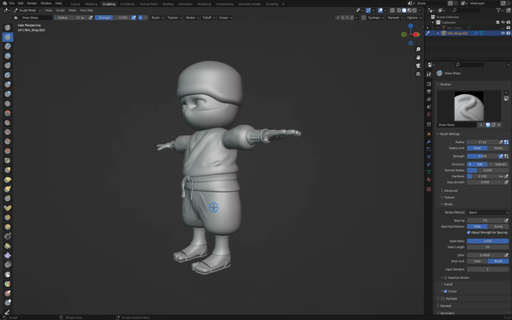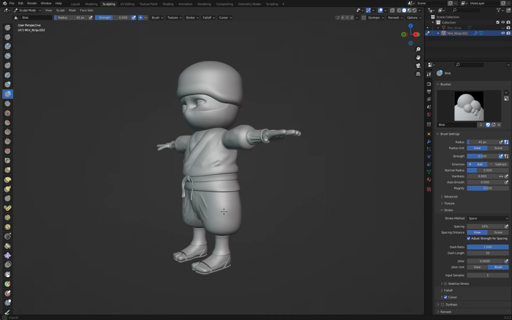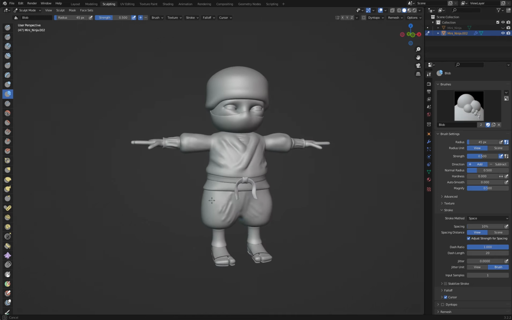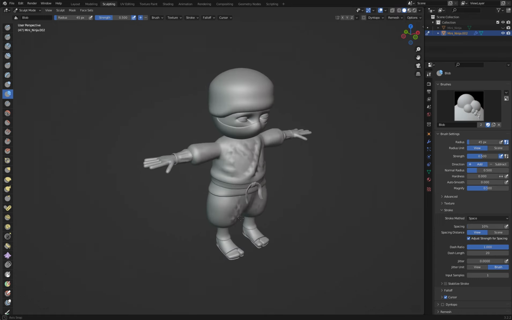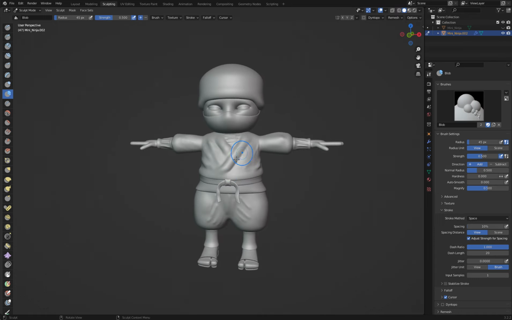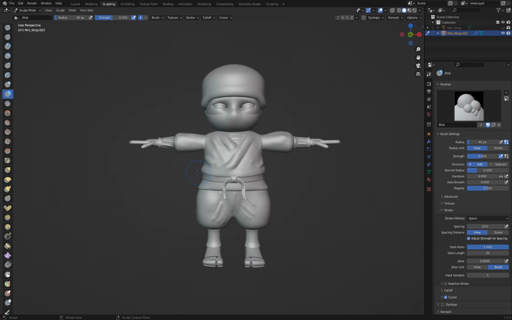Just add some noise, some more irregular ones. See what this one will do. Yeah, I just want to add some irregularities, a little bit like that, maybe too much. Don't overdo it. Okay, so I'm just creating a few details here.